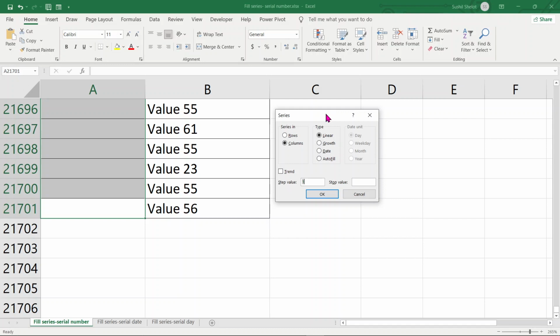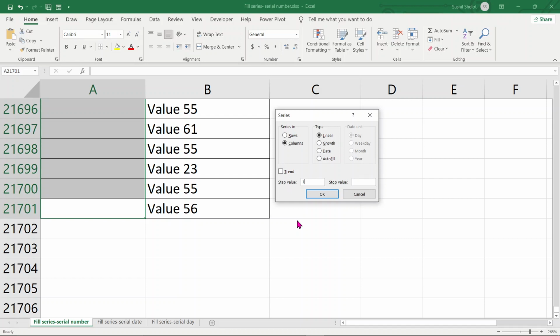Now I'm going to use the linear progression since I want the serial number with the increment of 1. So if someone wants it with some different increment value, he can go to the step value and change the step value to 2, 3, 4, whatever he or she wishes. But well, we require 1, so I'm going to retain the step value as 1. So you must understood what is the step value. If it had been a growth progression, then the step value would have been the multiplication factor. In a linear progression, it is an addition factor. So every value in this series will get added by 1.